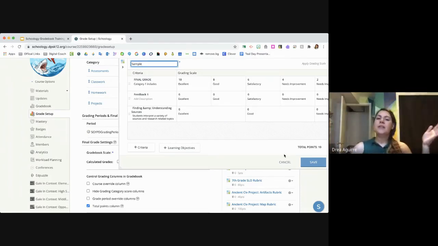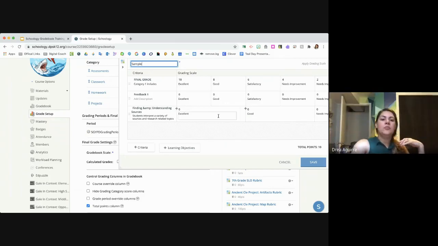Now, one point I am going to make: let's say I assign this to one assignment, and then for the next assignment, I want to use the same rubric, but I only want it to be out of 5 points instead of out of 10. I'm going to want to copy this rubric and make a new one, because if I adjust the point values, if I adjust any criteria, if I adjust anything at all, it's going to retroactively impact the assignments that are attached to it.